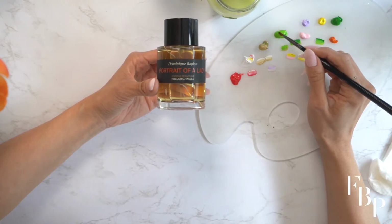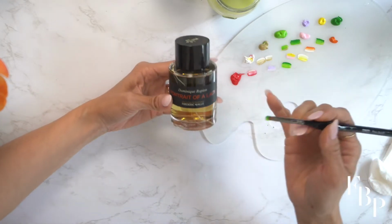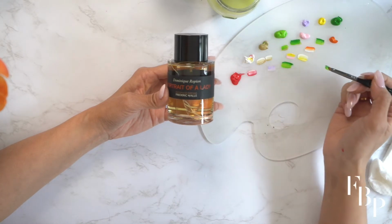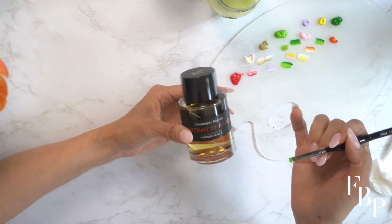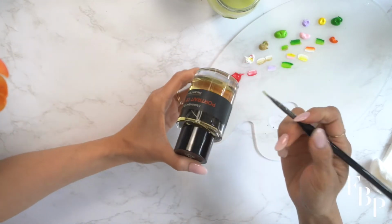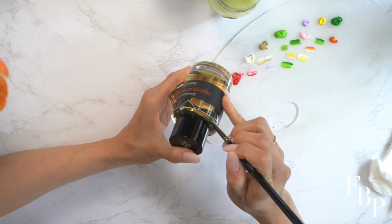Okay, so now we're gonna start creating the leaves. I'm grabbing my flat brush and I'm dipping it into the light green and the dark green, blending it out. And because I want my leaves to fall downwards, I'm going to flip the bottle. So the top part is facing me and the bottom is facing outwards.